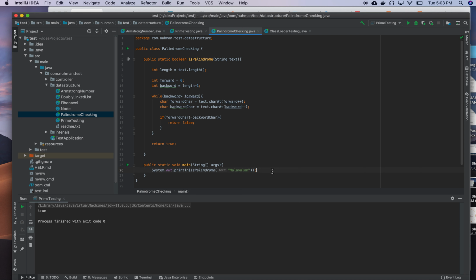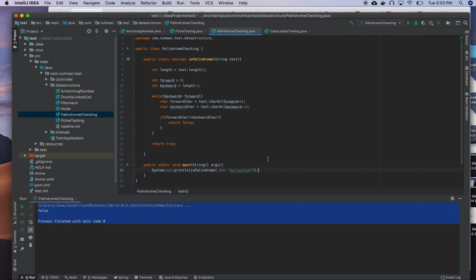So here I am testing. This one is not a palindrome. That's why I'm asking to convert into lowercase. Right now you can see it's true. If I'm just using it like this, what's going to happen? It's false. So we got the result right now.